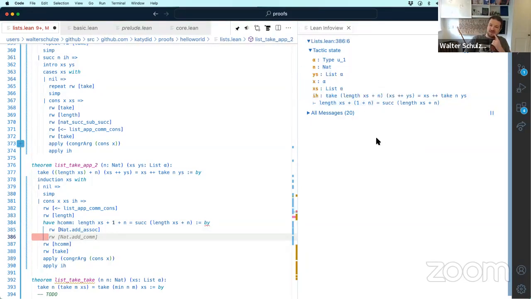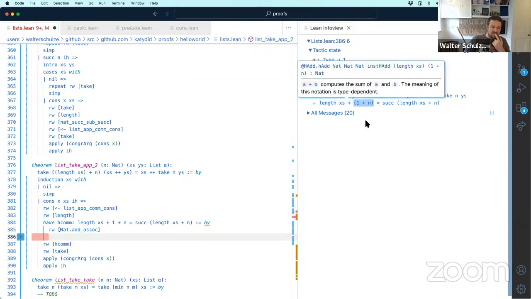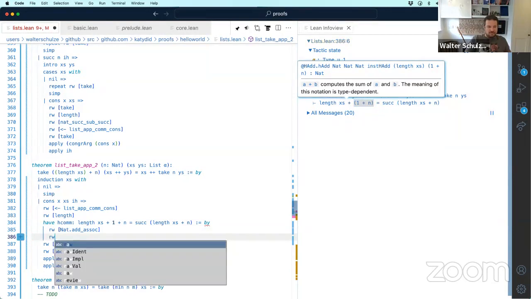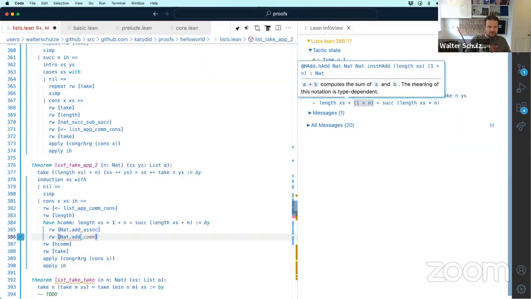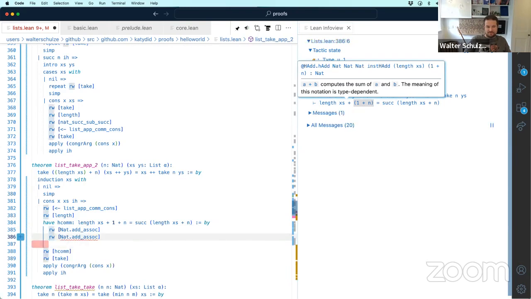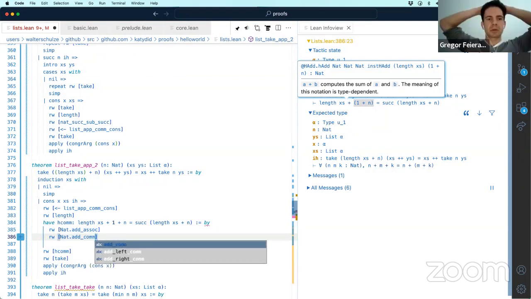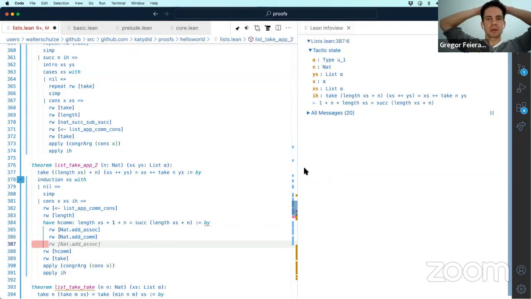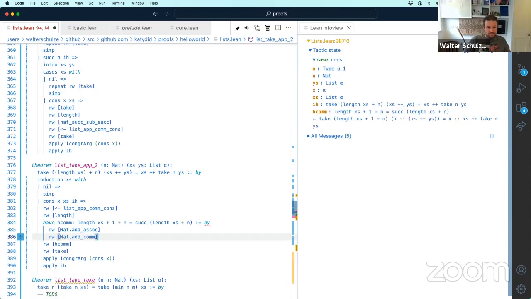Yeah, that's good. I kind of want to rewrite with Nat.add_assoc again here now. Will it let me? No. Okay. No, but now with commutativity, and then I think we're done. Are we done? No.